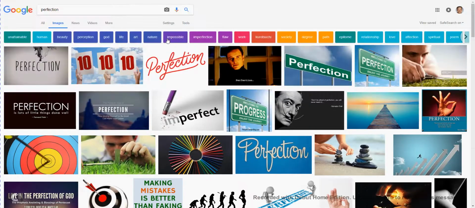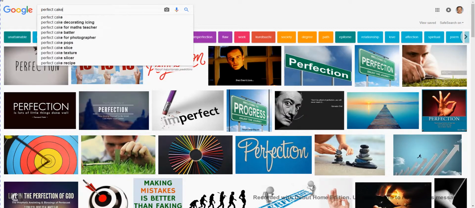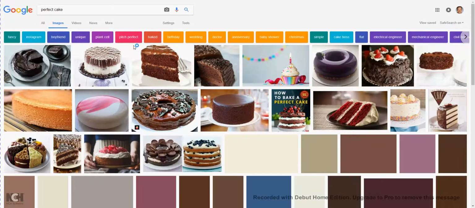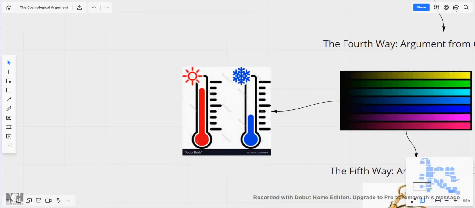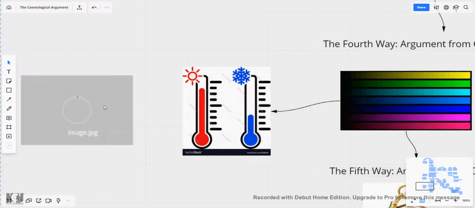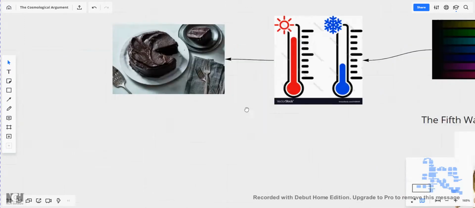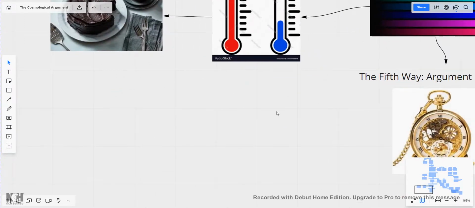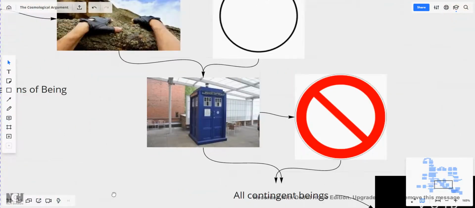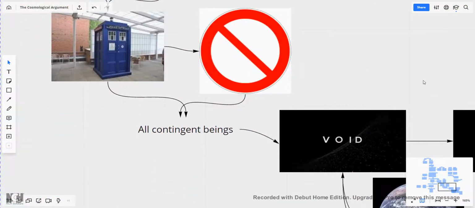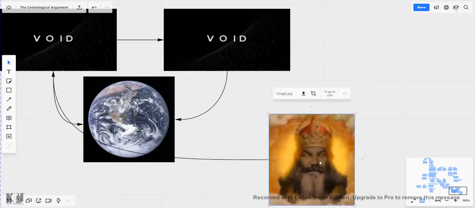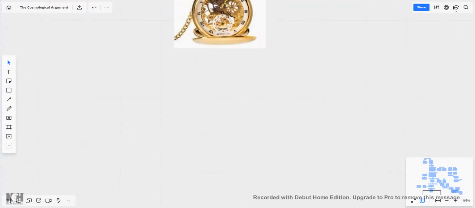Let's do the perfect cake because I like cake. There's a perfect cake. There we go. Oh yeah. We'll look at the perfect cake. And what we know is that we'd use that as a benchmark for basically measuring all other degrees of perfect cakeness, right? And the same goes for perfection in and of itself. And of course, which is the being that allows us to approach and measure our degree of perfection? You guessed it, it's this man here. It is God.